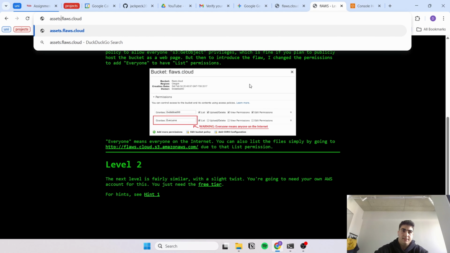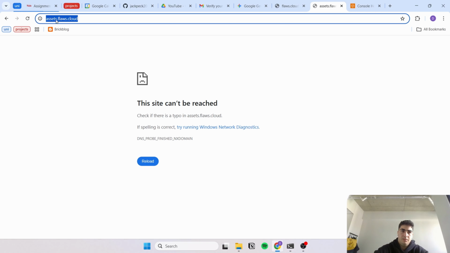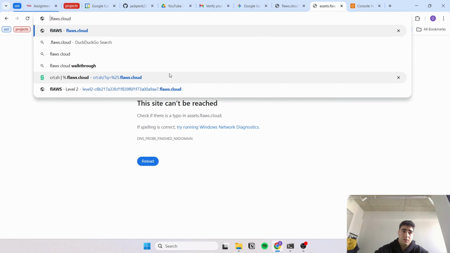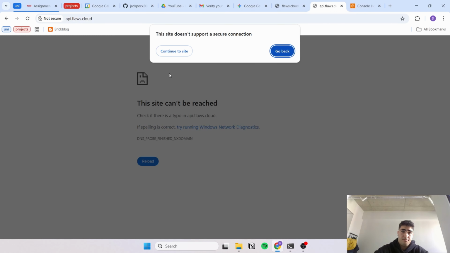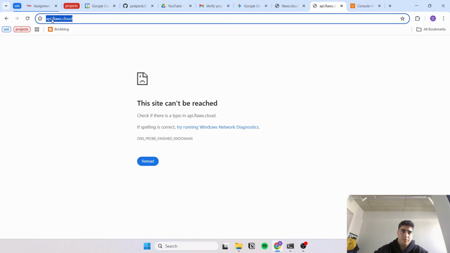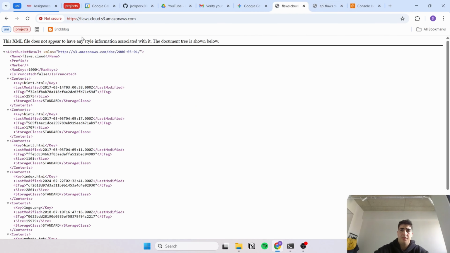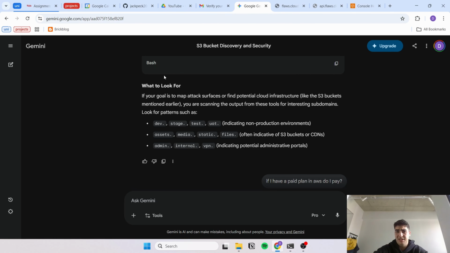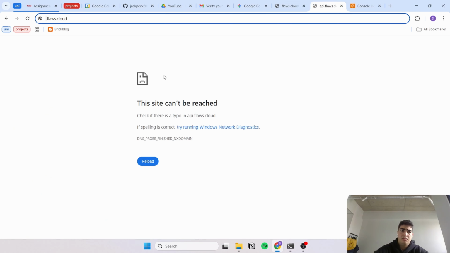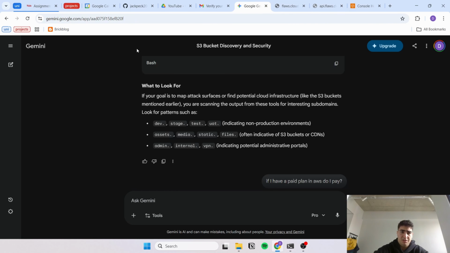I don't know, assets. API maybe, API. Well, what are other common things? There were some here, admin, internal, admin. Maybe I need to try brute forcing it.